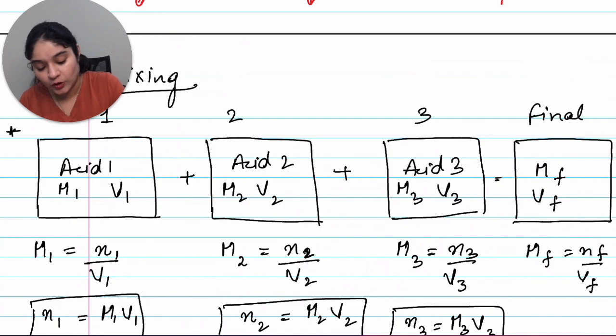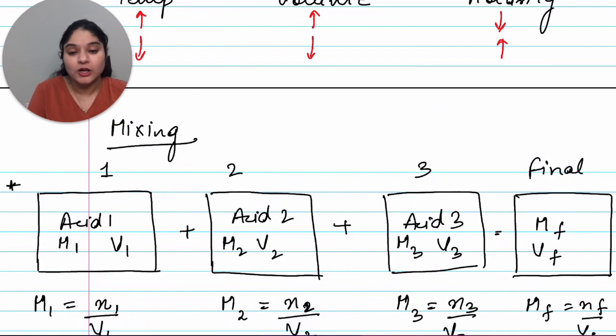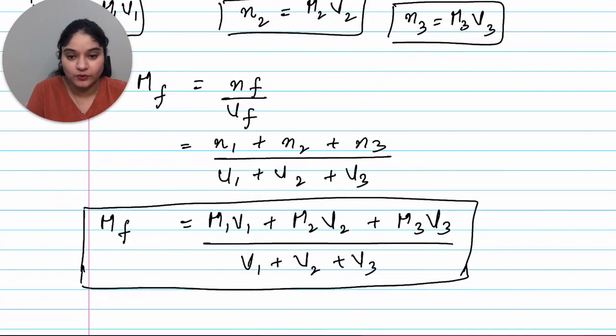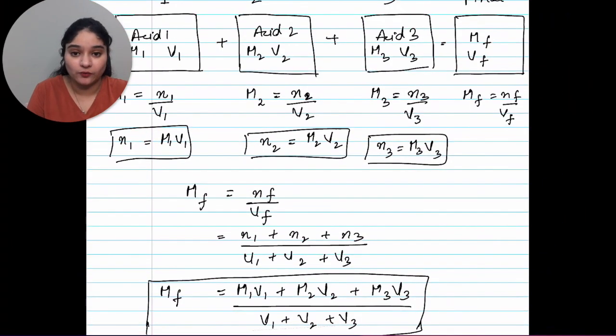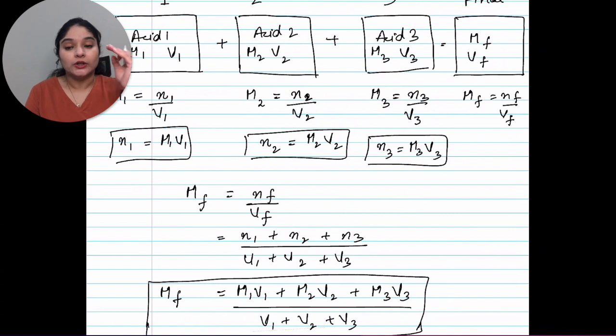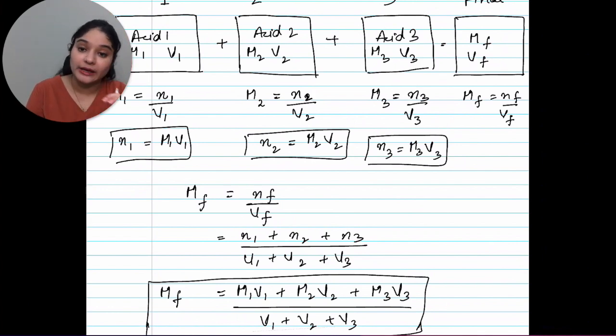You get a lot of mixing questions and numericals. So this is the formula that works for you. If you do not remember the formula and you are slightly confused, you can directly use this concept. You cannot lose marks just because you don't remember the formula. You can use this concept and derive your answer directly. That is what a lot of teachers actually expect.